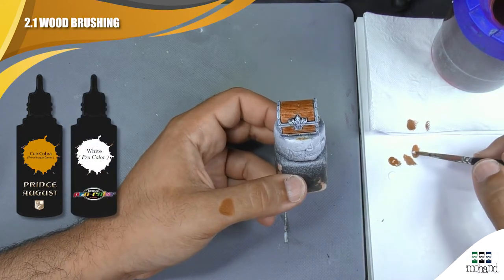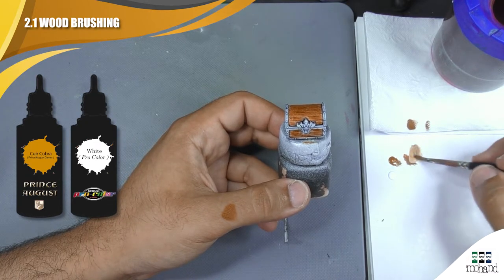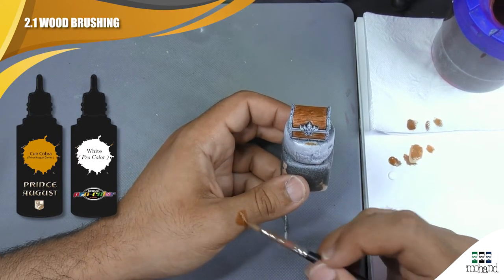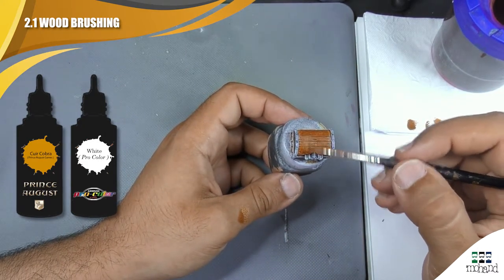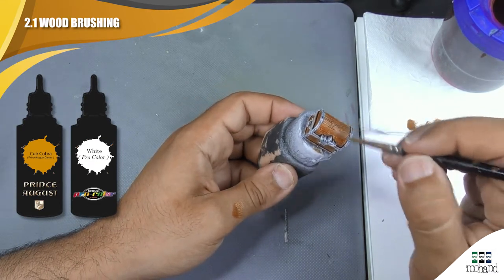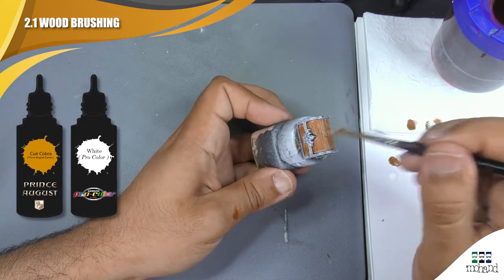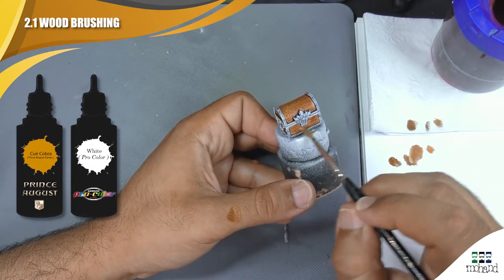And after, I'm going to do the same by adding some white into my mix. I remove a lot of my paint, and I'm going to do a little dry brush again on the upper part. You can make 1, 2, 3 or more layers of this step. By reducing your surfaces, you are going to create more and more volume and contrast on the chest.